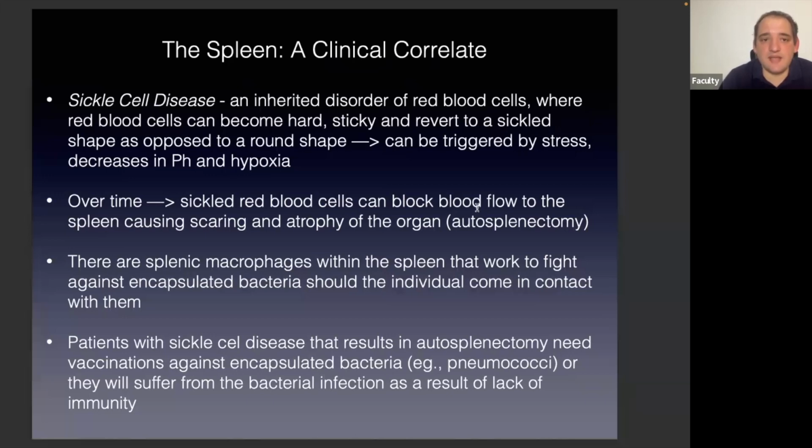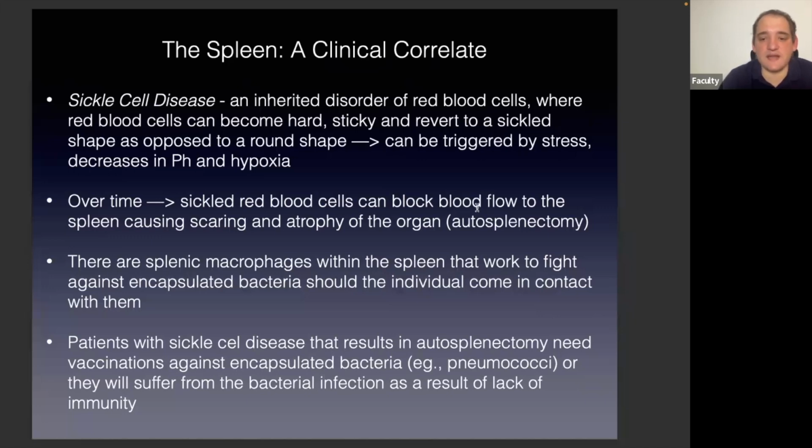But what happens in patients with sickle cell disease is that after autosplenectomy, their spleen just basically does not function as well. It doesn't really function at all. And what happens is that these splenic macrophages then can't do their job when it comes to these encapsulated bacteria. So there's a whole host of encapsulated bacteria. Another common one is meningitis. So if you have a patient with sickle cell disease, regardless of what treatment you're giving them, always just make sure that they are taking some sort of vaccinations or are staying on top of their health.